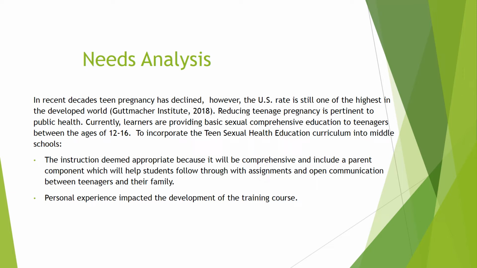Needs analysis. In recent decades, teen pregnancy has declined. However, in the US, the rate is still one of the highest in the developed world. Reducing teen pregnancy is important to public health. Currently, learners are providing basic comprehensive sexual education to middle school teenagers between the ages of 12 and 16. To incorporate the teen sexual health education curriculum into middle schools, the instruction deemed appropriate will be comprehensive and include a parent component, which will help students follow through with assignments and open communication between teenagers and their family.